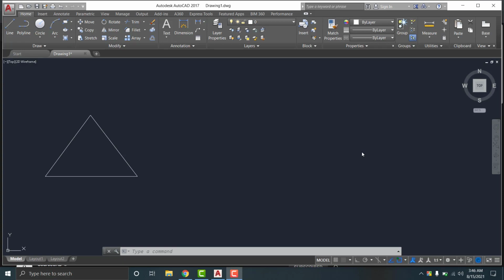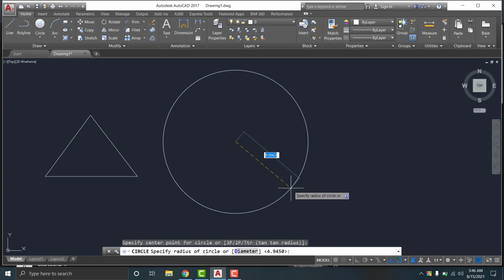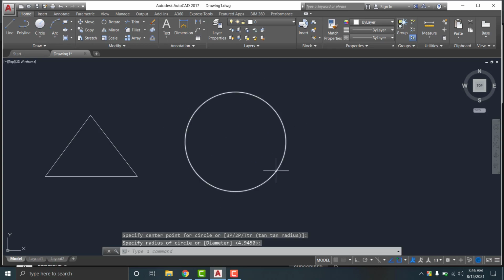Now I am going to make another drawing here. I will just make a circle. So I will go to circle. I will click at a point and I will click at another point.